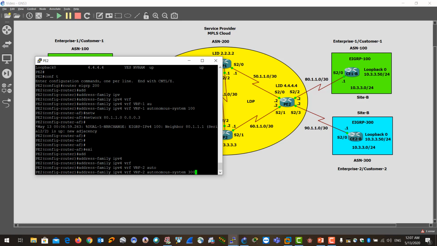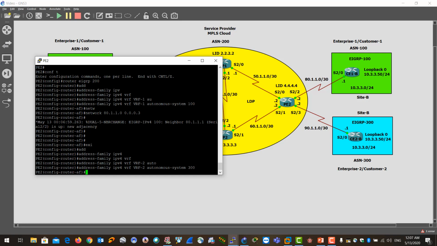autonomous system 300. By the way, in some Cisco IOS versions you configure the address family until VRF2, and then you configure the autonomous system 300 inside the address family interface subcommand, or address family subcommand.